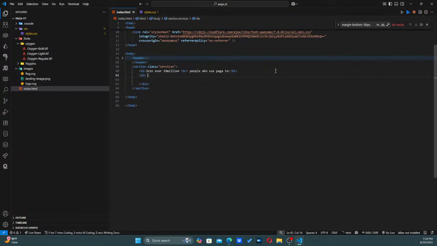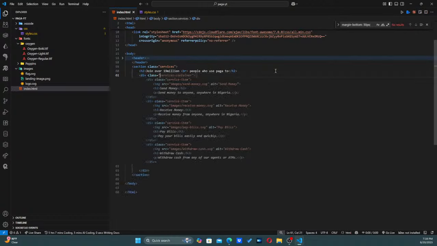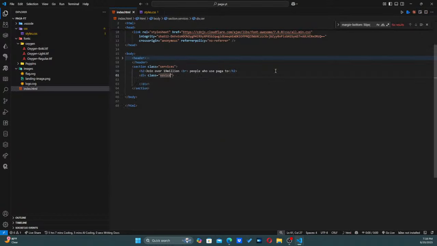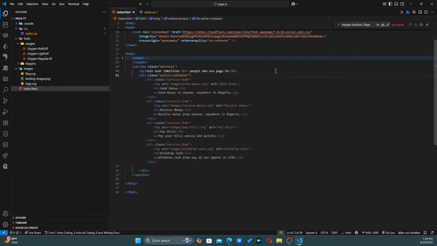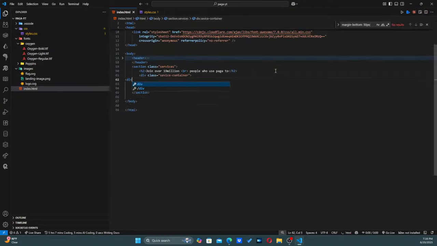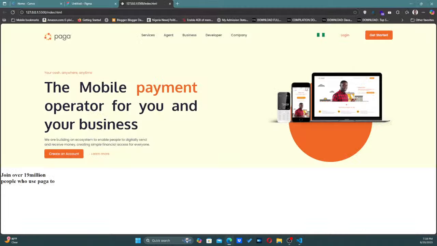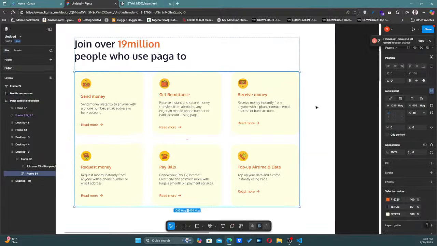I'm going to give it a class, service container. Inside there, I'm going to have two other divs, one for this top and one for this bottom.